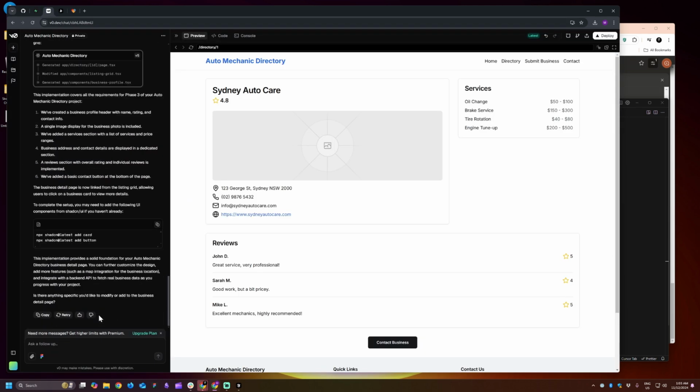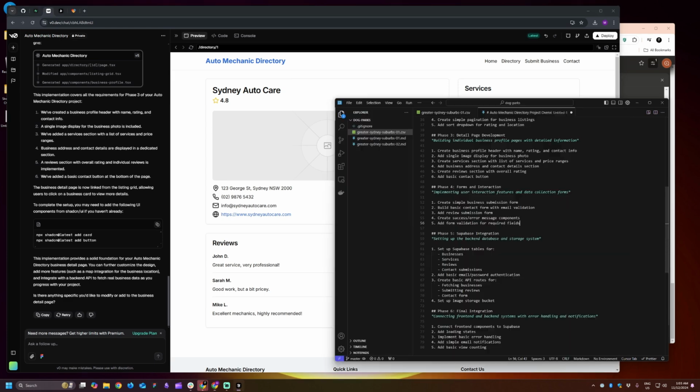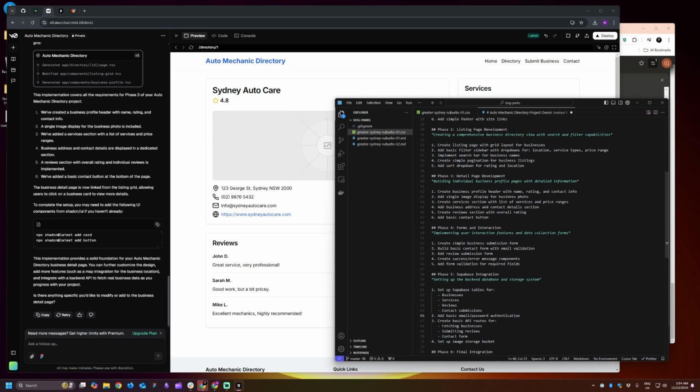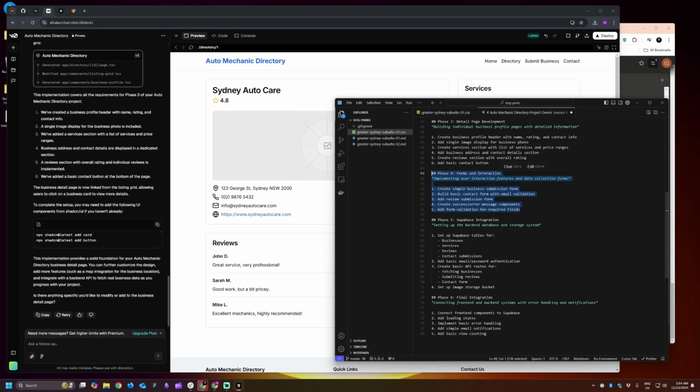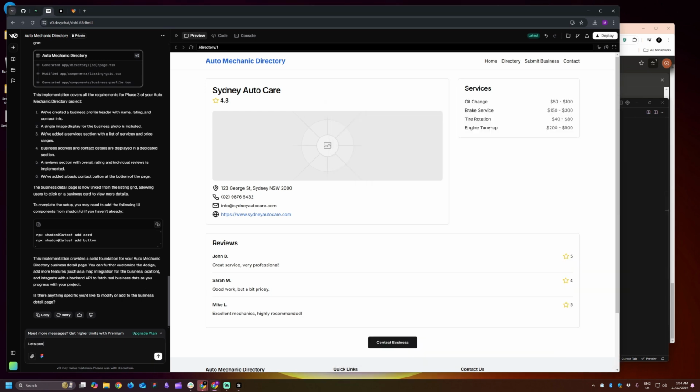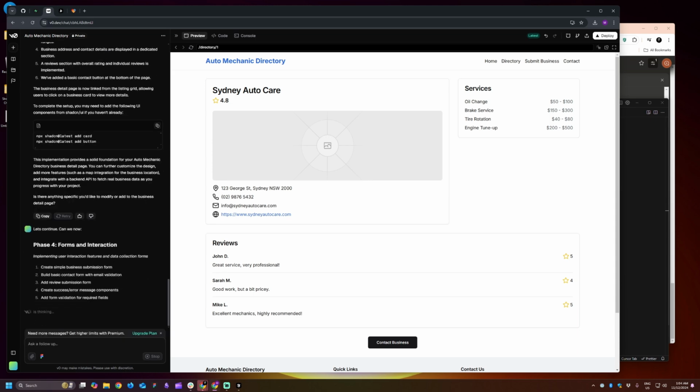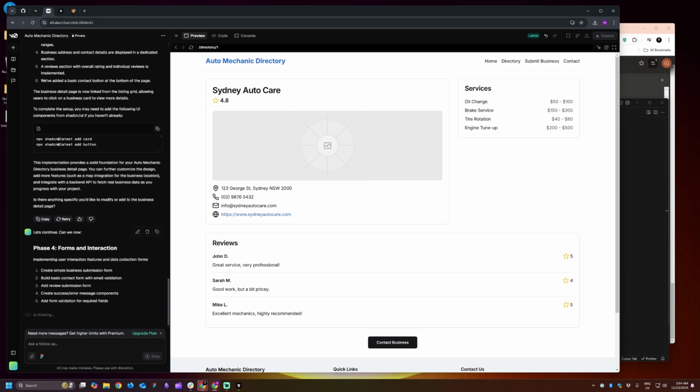Let's try to finish off V0. So we've got a detail page. Let's see where we run out of tokens. Let's continue. Can we now? Let's see.